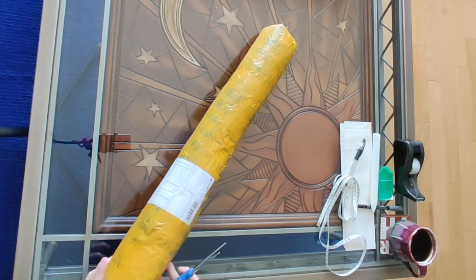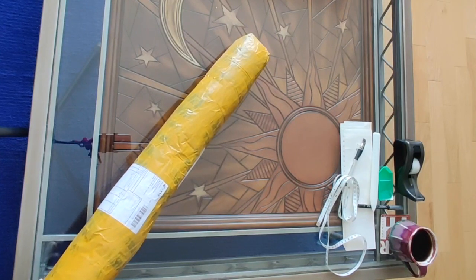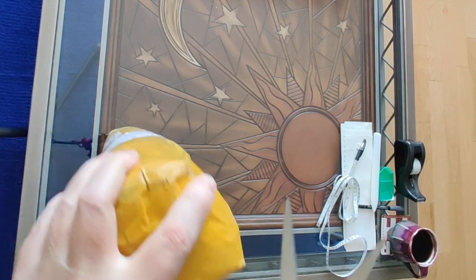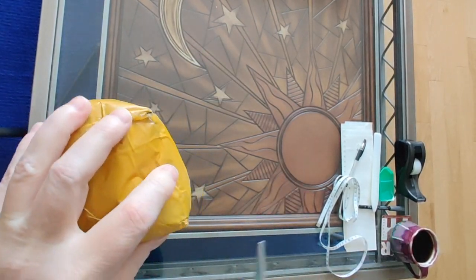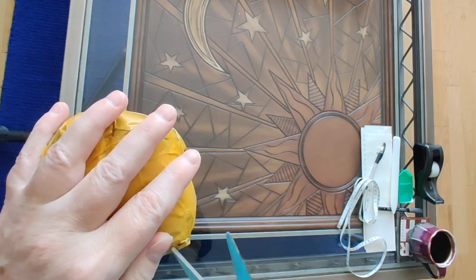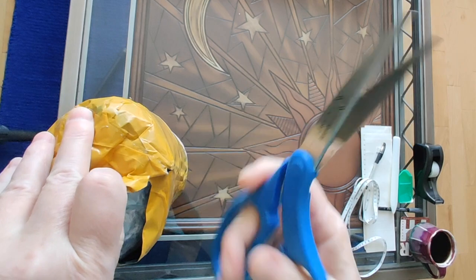And this is one that I bought during the Black Friday sale. So it was ordered on November 29th. It was shipped on November 30th, and it arrived at my house, my condo, on December 24th.